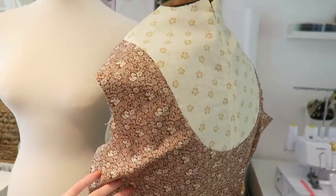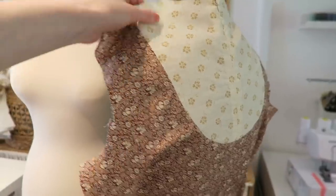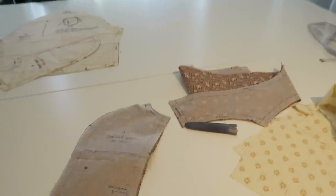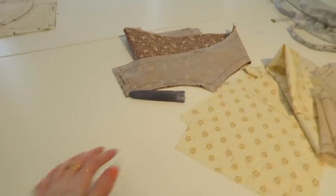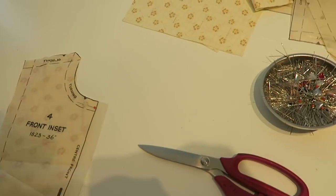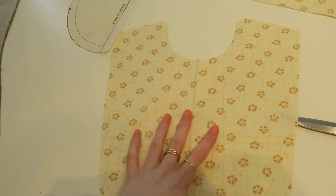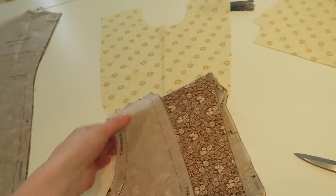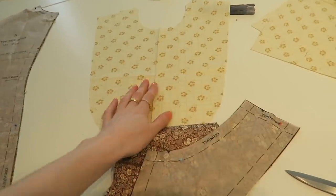Just throwing the back on the mannequin to get it out of the way. So that's finished now. And let's move on to the front, which is the bit I am super excited about. So I can't wait to see what it looks like with this front insert. So this piece was cut on the fold, as was the front centerpiece. So I'm gonna go and iron both of these first to get rid of the crease down the middle.